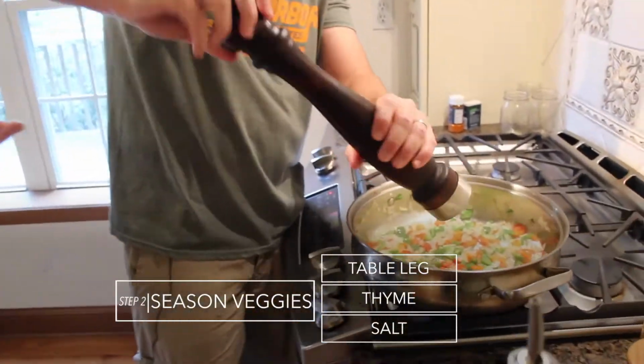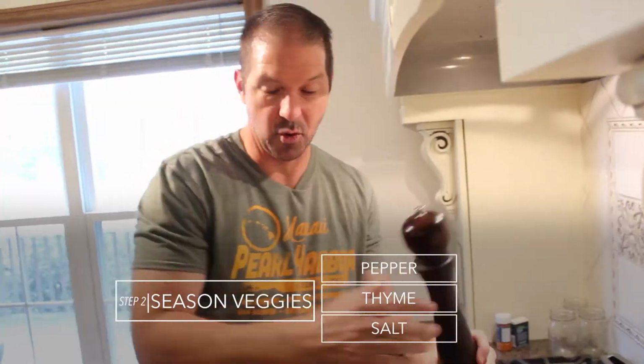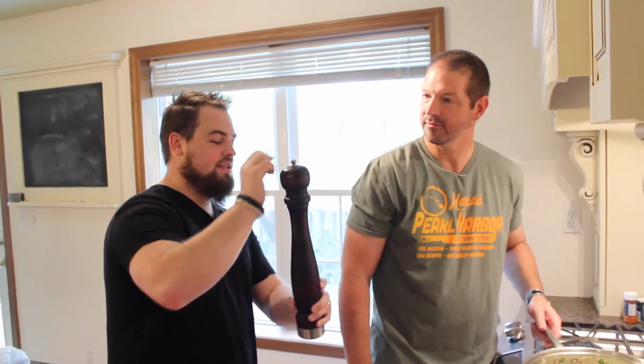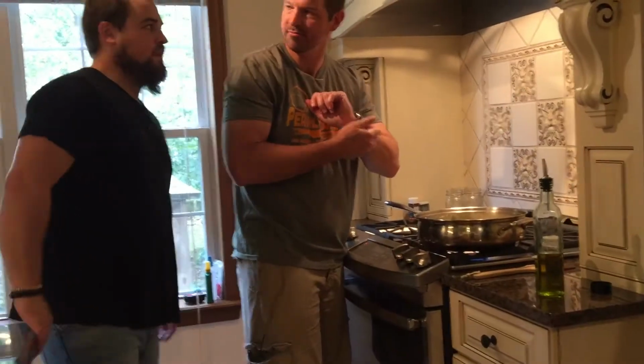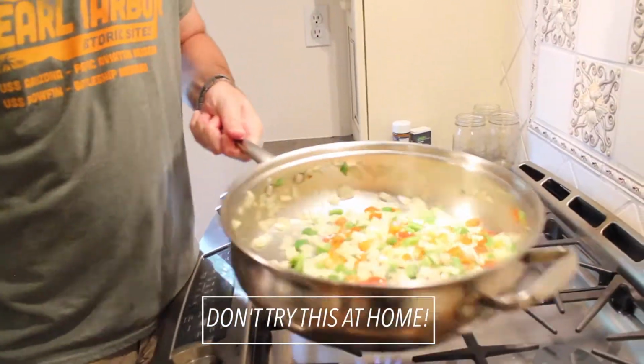Whoa! What have we got here? This is pepper in a pepper mill or a weapon, in case you get attacked in the kitchen. You hit them with this side or this side? Either one. Knockout, impale. One-handed melee or two-handed? For a man, it's one. Yeah, that's all you need. Now watch this move. Whoa!